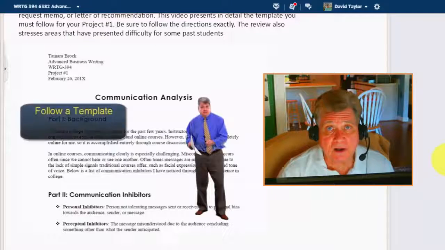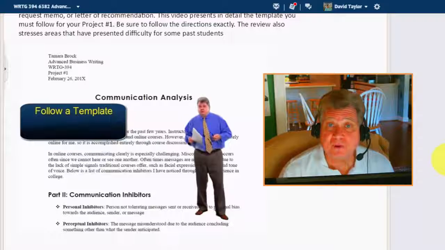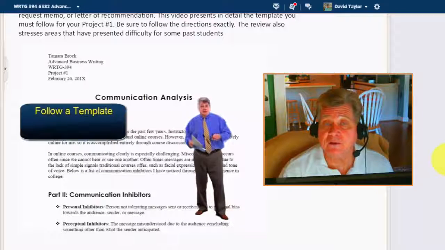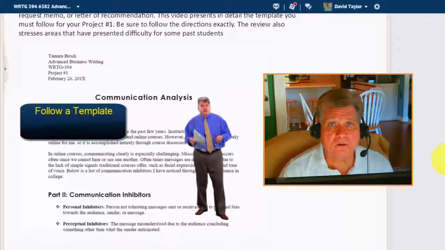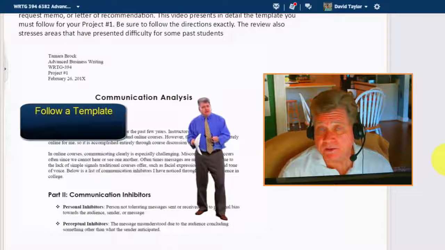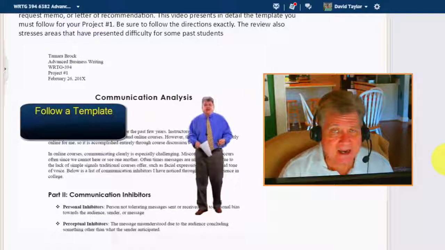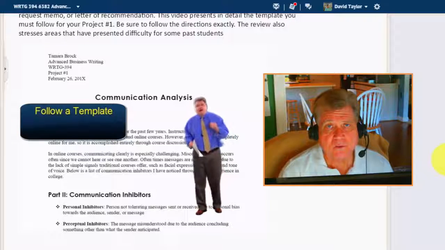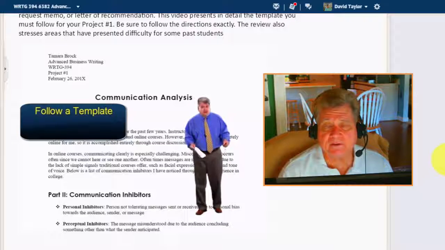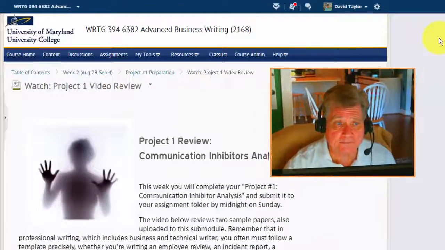You know, in business writing especially, it's very important, as the teacher is explaining here, to follow a template. Virtually everything that you write in the business writing world and the technical writing world is based upon a template, often specific to that company and certainly specific to that task that you have to carry out. So learning to analyze templates, see their characteristics, and then employ those characteristics is a very important trait in learning to write on the professional level in business and technical writing.